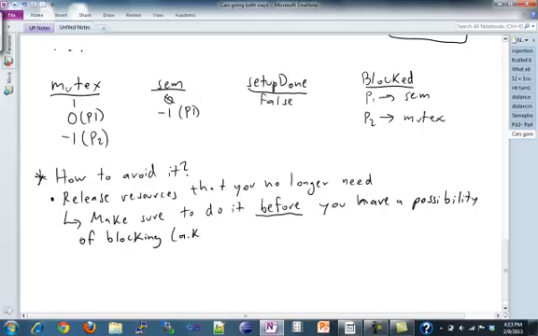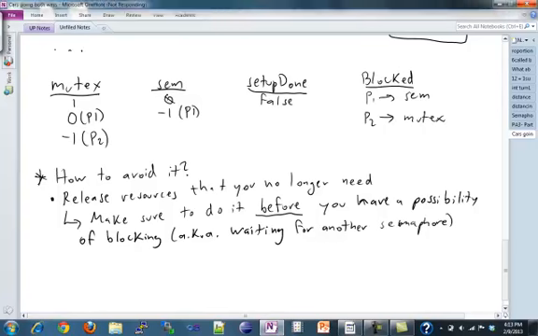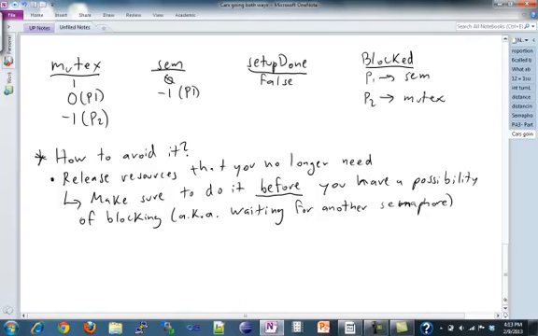And by blocking, I mean waiting for some other semaphore. Okay? So let's look at an example of how the old code would look like if we applied this technique.